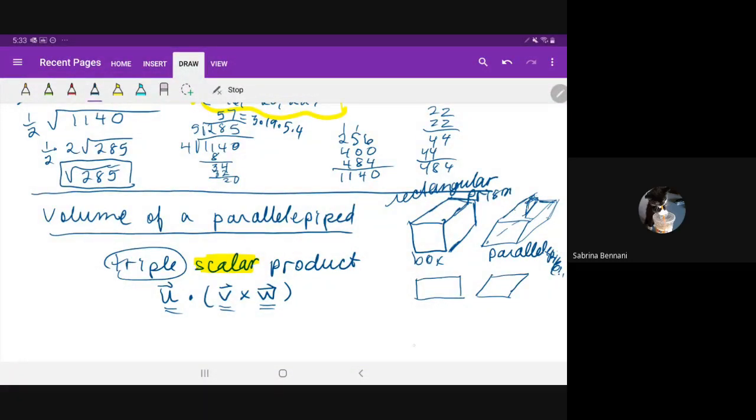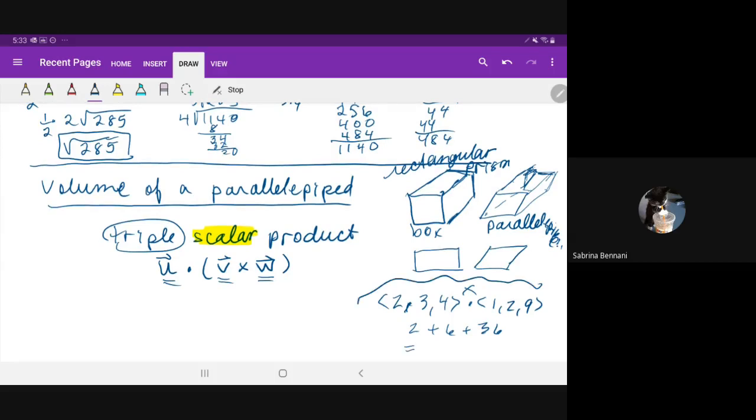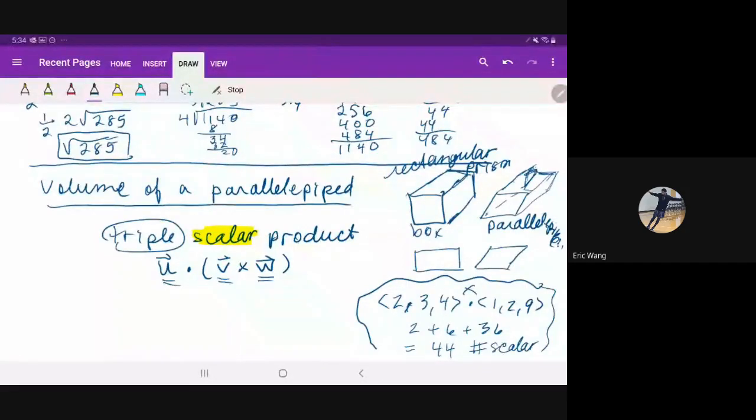Anybody remember from one of the previous videos? If I do a dot product, what do I get at the end compared to if I did a cross product? If I do a dot product, I get a number. And what's a number called in vector world? A scalar. Yeah, good. So when I look at this, I think, why do they call it a scalar product? Because it's not three dot products. To me, scalar means dot product. But what's the answer to this problem? Let me highlight it. What's the answer to a cross product?